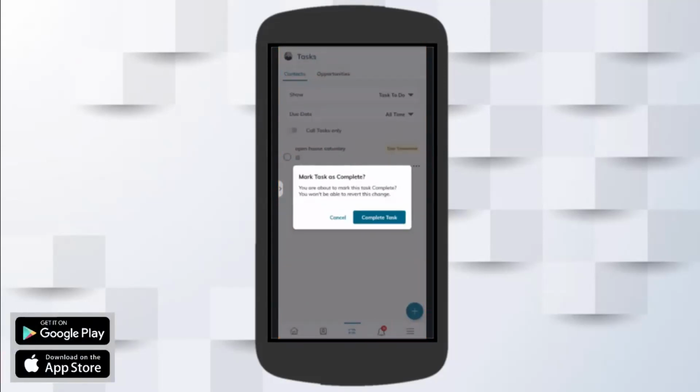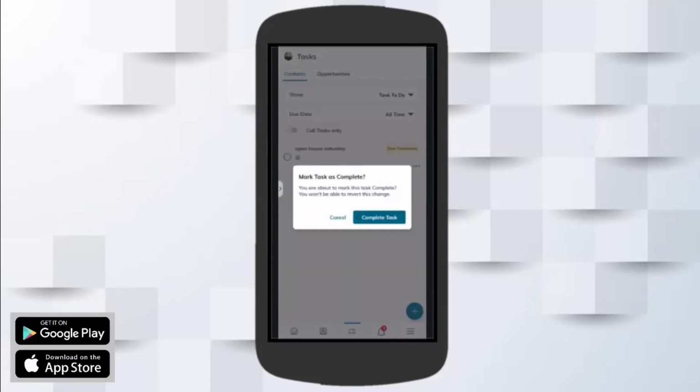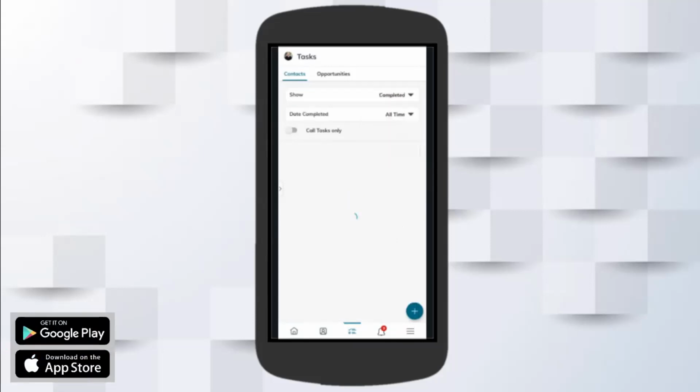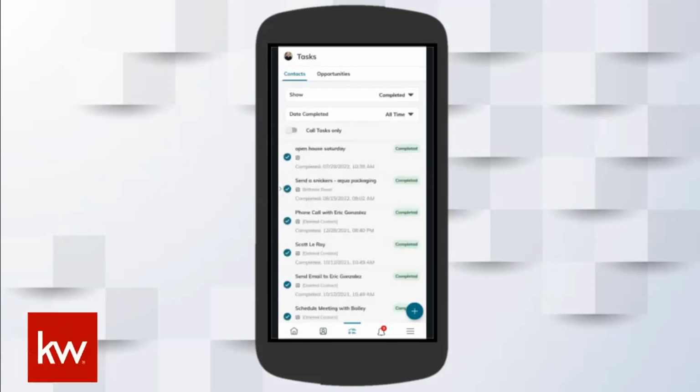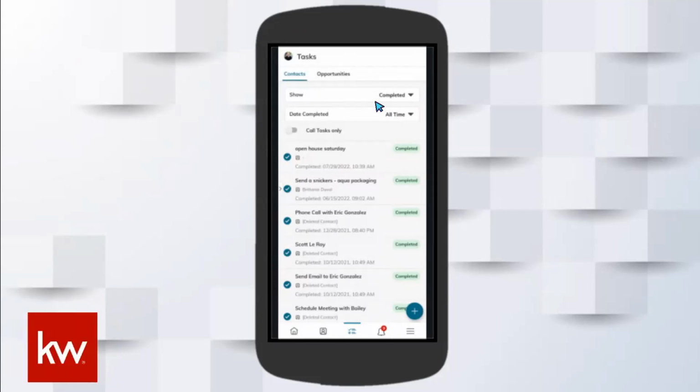So here it gives me the option to run through my list of 4, 5, 6, 7 different tasks and mark them as complete without having to jump into them one at a time. So if we set up certain tasks for ourselves and forgot to clear these out, this would be a great way to mark that task as complete. And then it should move back over to your completed tasks. So as you see right here, that open house Saturday is moved back into your complete section.